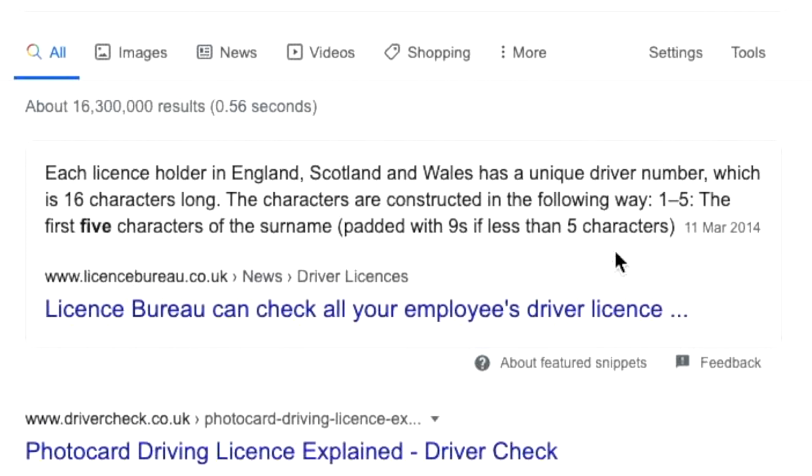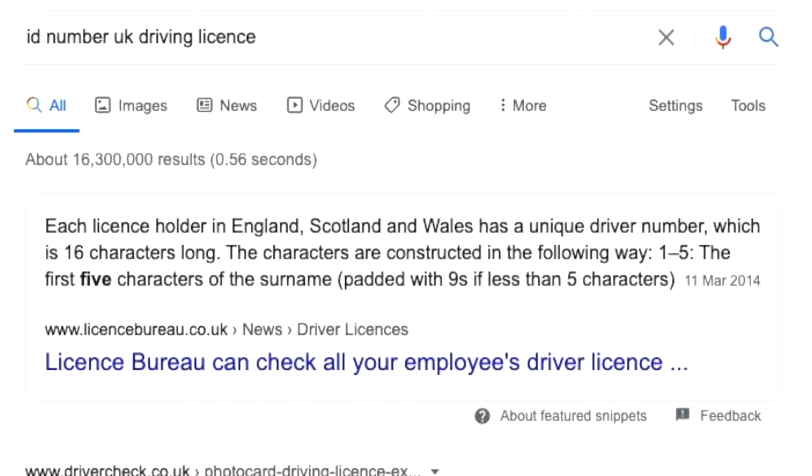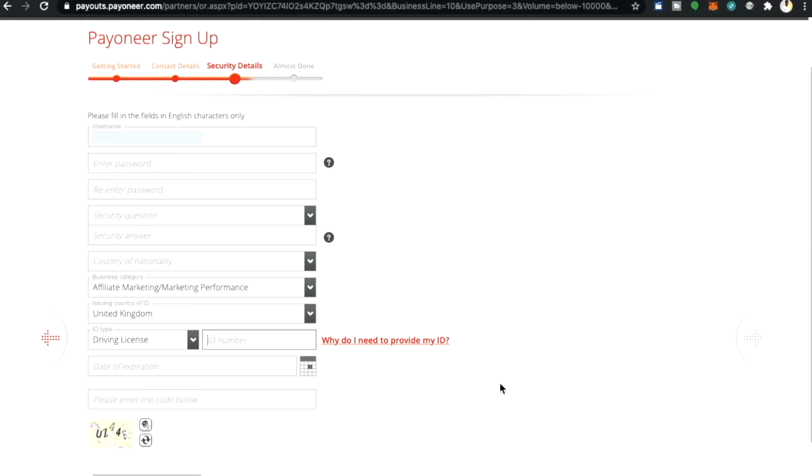After Allen, of course, with your surname replaced for your ID, you will also have numbers that follow. Now, on a UK driving license, you will also have an issue number after this. So there's a space between the ID number and your issue number. It's not the issue number you're looking for. You're looking for your surname with numbers that follow it, which can be found in your ID in section 5. So section 5 of your driving license, whether it's a provisional or a full license, is where you will find your ID number of your driving license or provisional license here if you are a UK citizen.